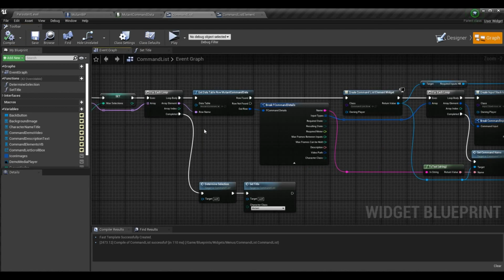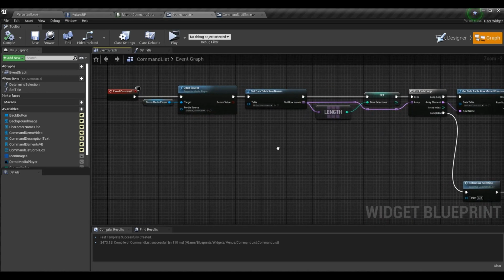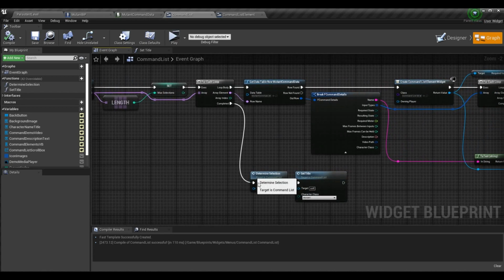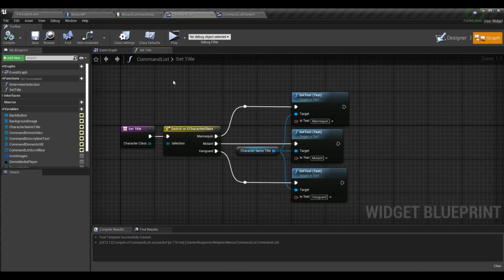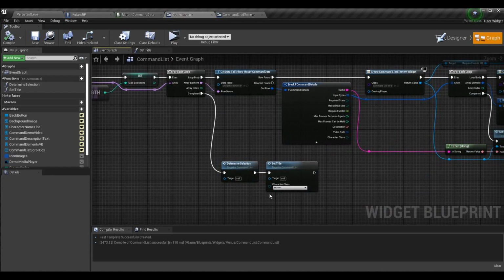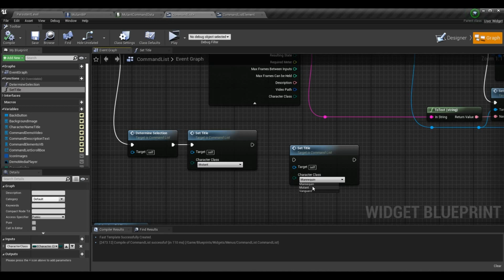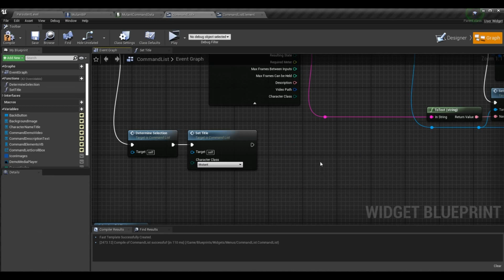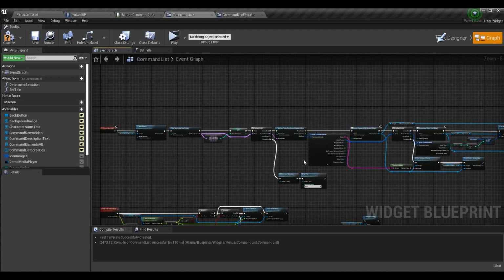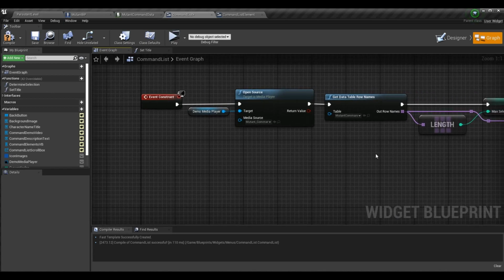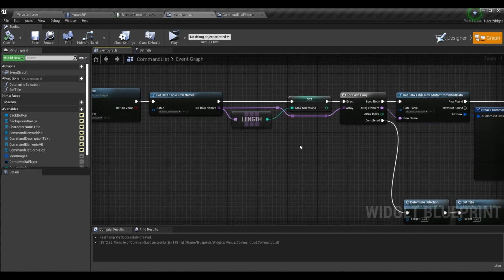Now we have to make sure we call this and set the appropriate value. So by default, remember this is all event construct, so this is happening all as soon as this widget opens. Completed, we determine the selection we're on. This is for the actual commands when we're moving up and down them, right? We set that up in the previous episode. I'm going to call set title right after. And I'm going to change my character class to be Mutant. All right. And at this point, you're actually done with the logic here for the event construct, because now you can set everything as intended, and everything should change as intended. It should say Mutant instead of name of character.